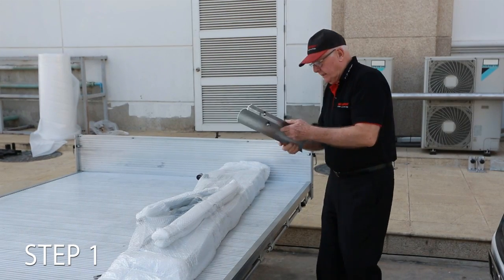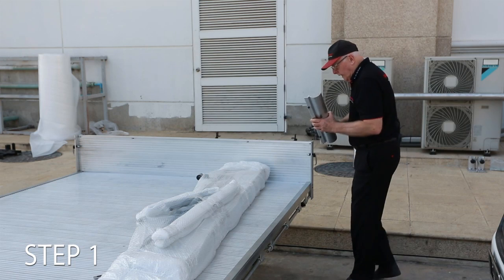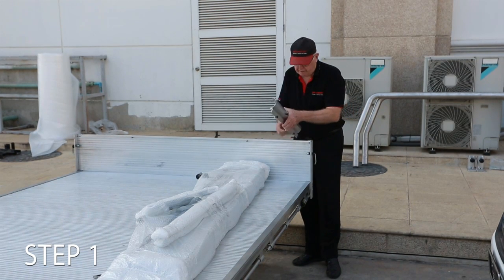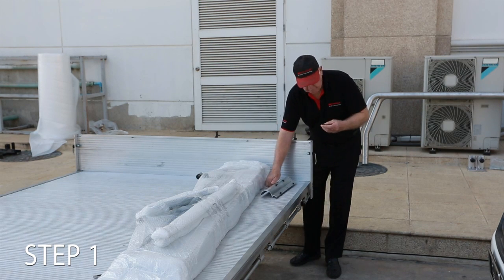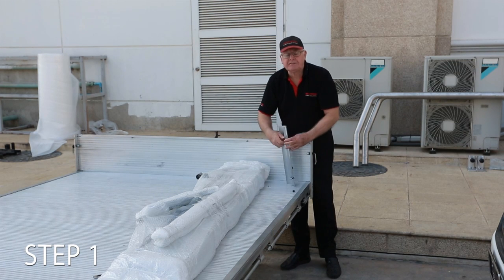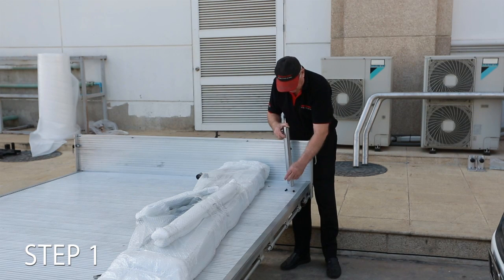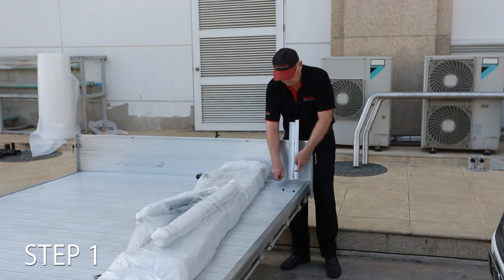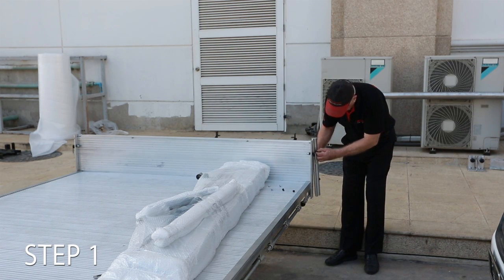Okay, so we take this one. This one here is for the right hand side. We'll undo the bolts. They come with a nice Allen key headed bolt with a nylock nut. We use nylock nuts exclusively for all of our nuts and bolts, with all of our bolts on these trays. With a nylock nut, you can't get into any trouble. Once you do it up, it's done up, it's fixed, can't come undone.